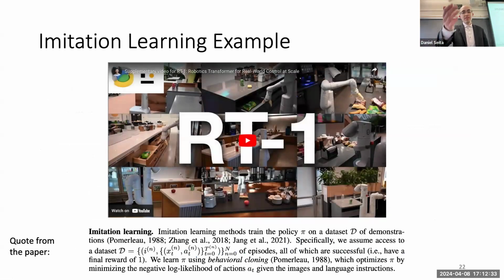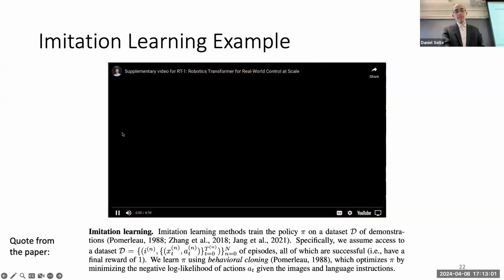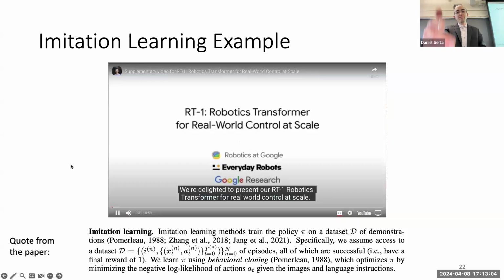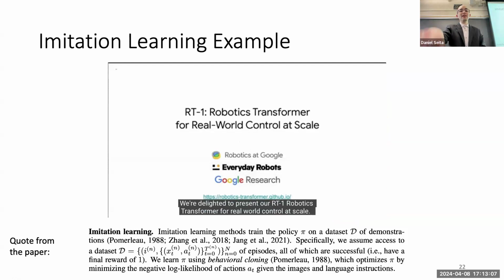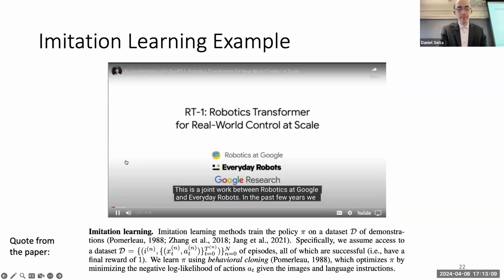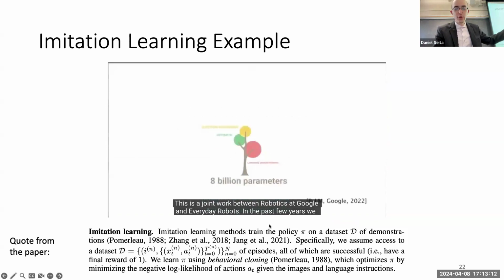And again, I think we talked about some similar work at the very beginning of this class. So you might be thinking, is imitation learning widely used in robotics? And the answer is, yes. Imitation learning is very common in robotics research today. This is a paper from the Google robotics team called Robotics Transformer 1. And you can see from their video that they put in a ton of data.